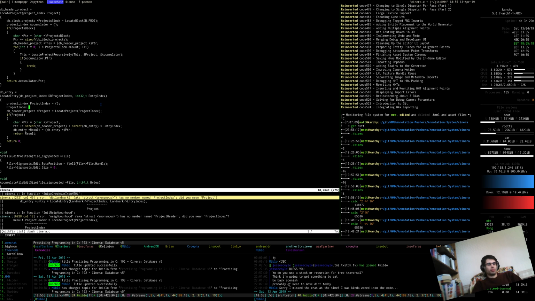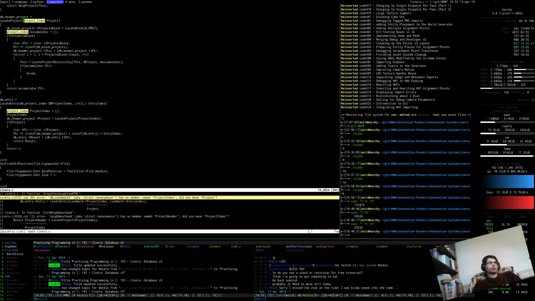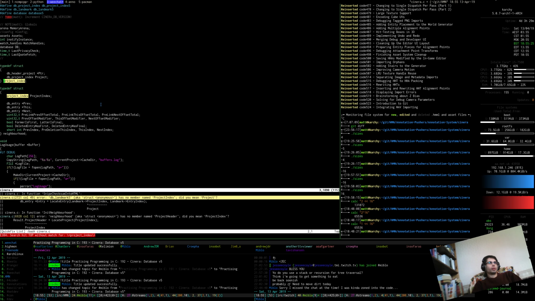And this is going to be the project, so it needs to set the project, the index and generation index, basically.